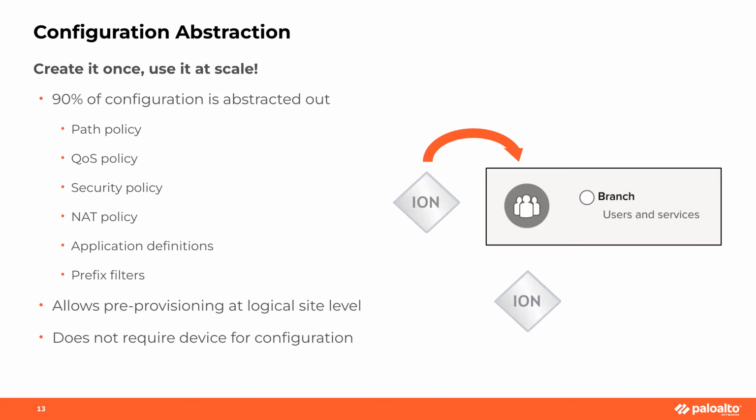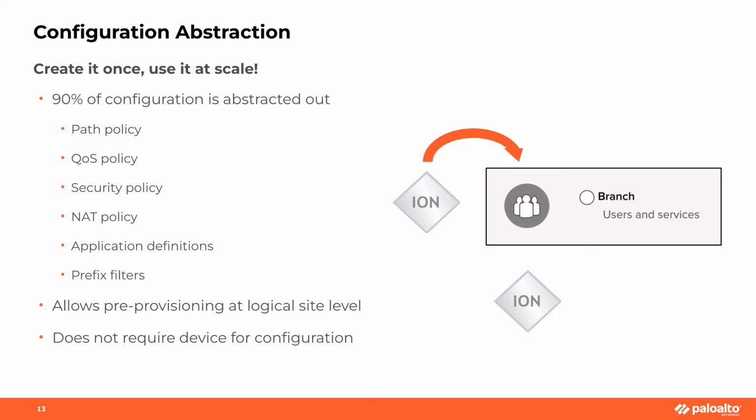By leveraging this model, you can pretty much abstract 90% of the configuration away from the device, which means that you can go ahead and implement certain policy rules and build your configs at a logical site level without really having the device claimed and activated. And you can then complete your tasks and finalize your configuration, the remaining 10%, after the device has been activated in the cloud controller, in your tenant.